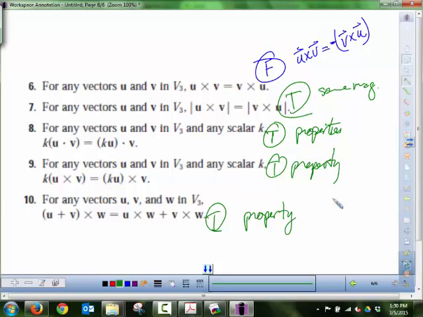There's a bunch of properties, like when they first introduced the dot product and the cross product, a bunch of properties that involve those, and it would be good to know them, or at least have them on your sheet. Your sheet's getting tighter and tighter, huh? All right. Well, that was easy.